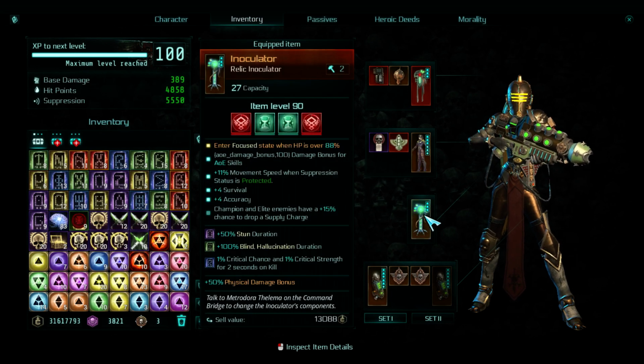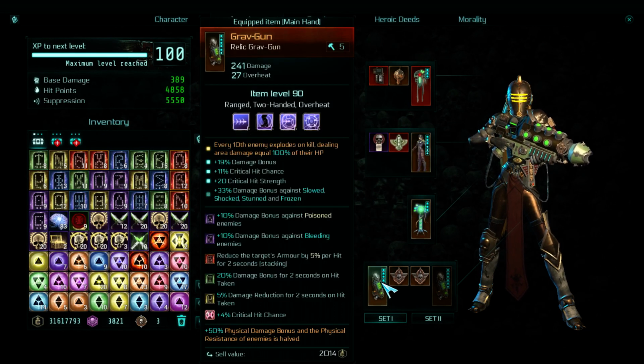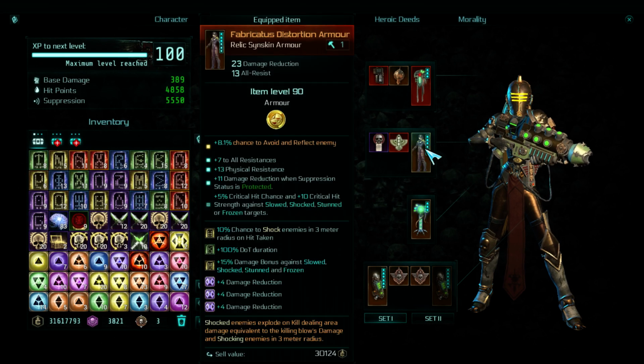Plus the explosions. Explosions are important. We have explosions on shock, and then we also have every 10th enemy explodes on kill. So basically you want some sort of explosion on weapon, either this one or the 15% chance on every enemy killed, and you want this shocked enemies explode on kill. Those two are very useful, because then we can make those massive chain reactions and everything dies in the explosion.